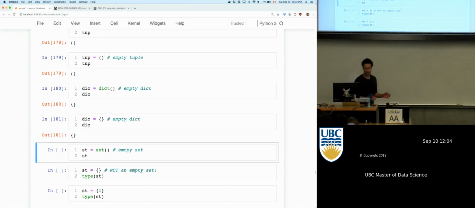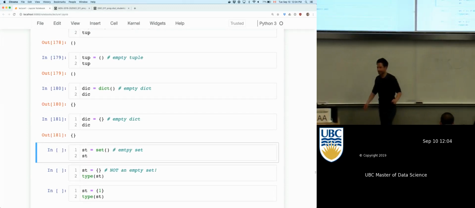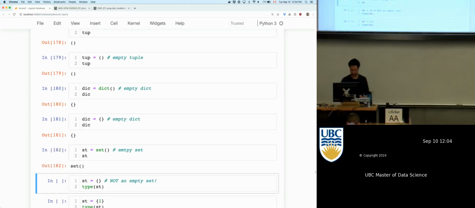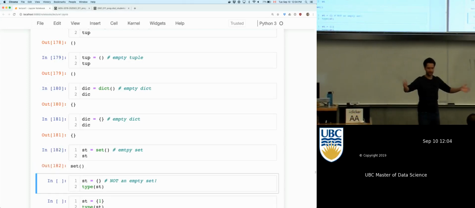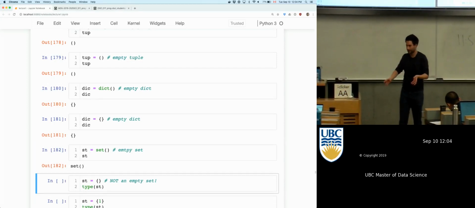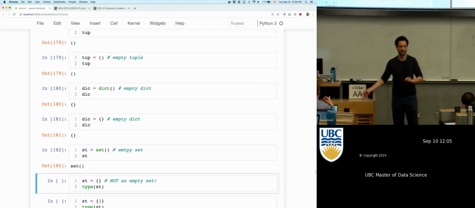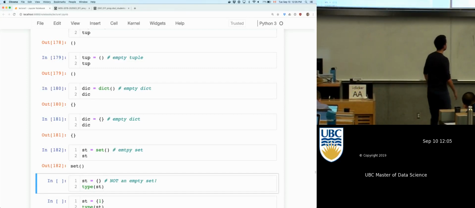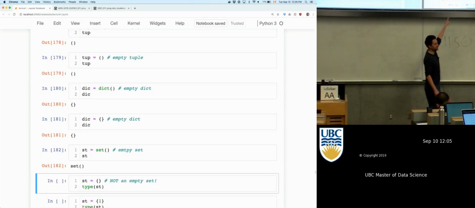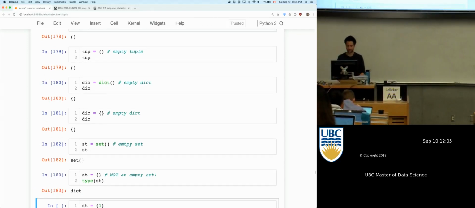Why am I showing you this boring thing? It's because it's just a little confusing that this thing here is not an empty set, because you're used to sets being with curly braces, and then you're like, oh, I'll just not put anything in there. That'll give me a set that has nothing in there. But now the reuse of curly braces for both dictionaries and sets kicks in and messes you up. So if you want to make an empty set, just use the set thing to make a set, because this is actually a dict, as we just saw.